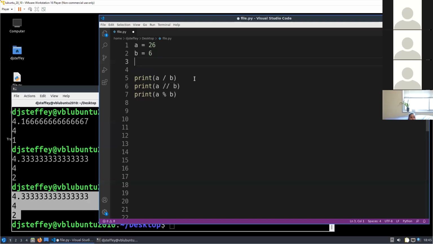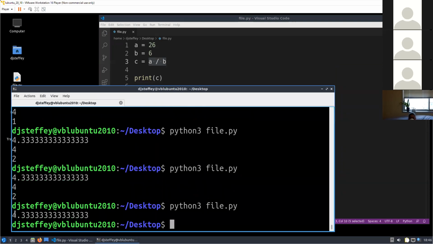You can also calculate it not inside the print, but we can have a new variable C is equal to A divided by B. Let's get rid of these extra prints now. So we say C is equal to that, and then we can just print out the C in here. Meaning now I have a new variable C, and that C is going to be equal to A divided by B. So if I print this out, it should be the 4.33333. And there it is. C is 4.3333333, etc.